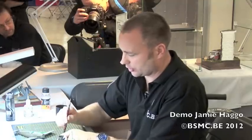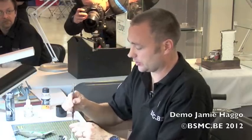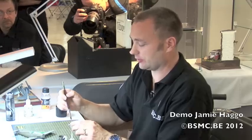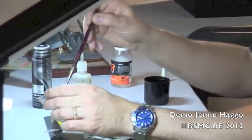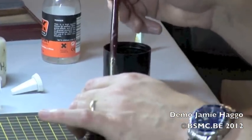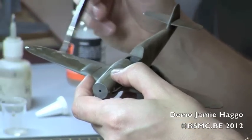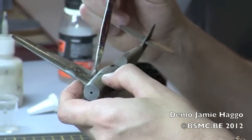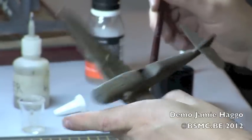Okay, and then you don't need too much paint. I'll just use what's left in the cap and mix it with your white spirit. And that's it. So you've got a very thin wash. Okay, so you can just see that it's a very thin wash. And then all we do is chuck it on. Like that. So I'll just do the one side so you can see the difference.